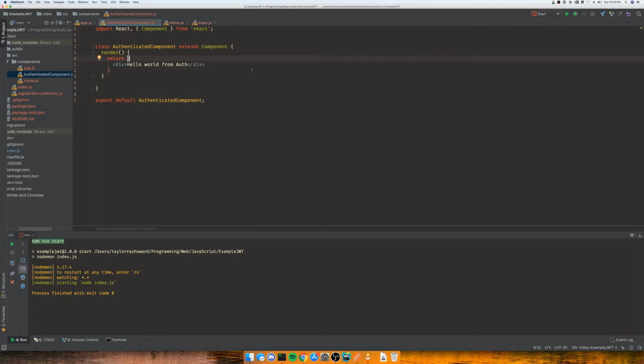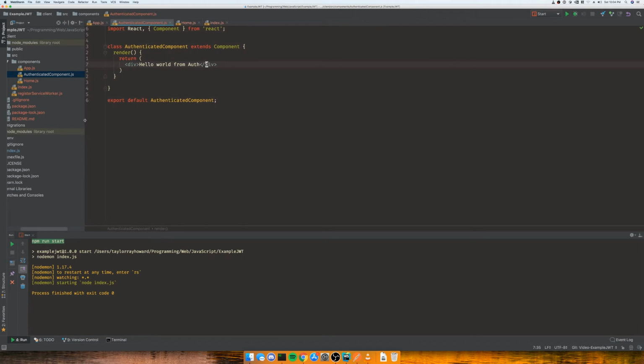So now what we're going to do is start implementing logic to check for our JWT. One thing we need to do is make requests to our API. So if I were to make a request to /get token, that doesn't really help me because that's hosted on React. It would make a GET request to localhost 3000, but that's not where our service is running. It's running on localhost 5000.